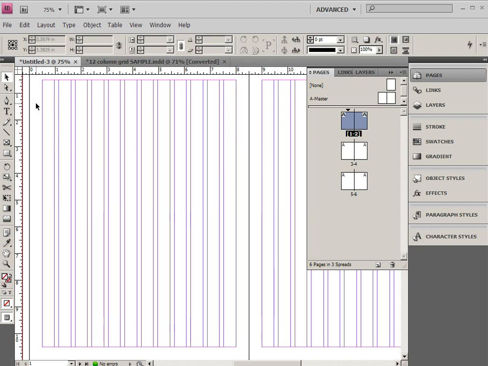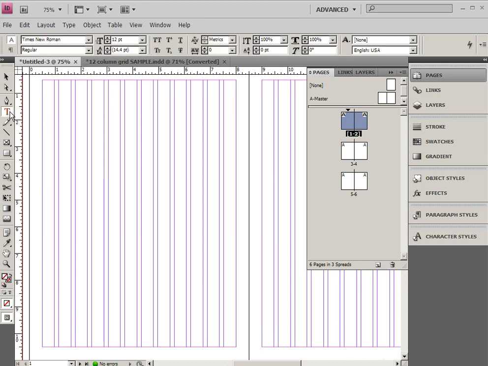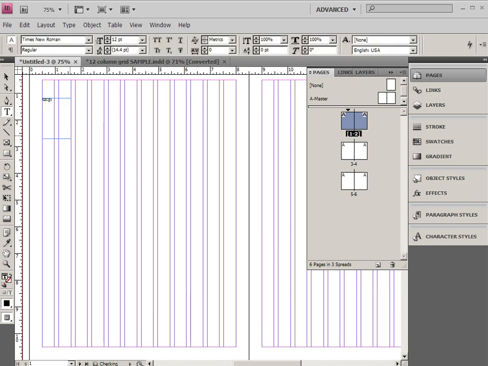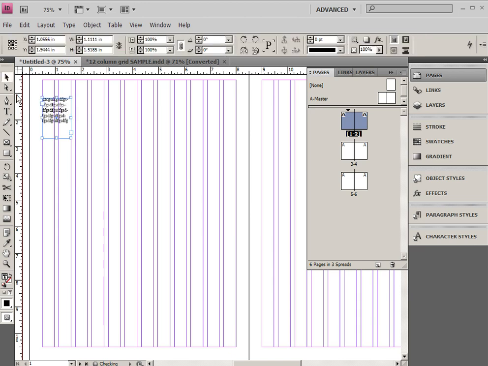Now, one of the things that I want to point out about this is one of the most typical things that you do is set up text. And so you're going to be creating text frames using these guides. So if I start to create a text frame, I can click and drag and create a text frame quite easily that will fill in that column. Easy. Now, I do want to point out, though, that this is generally a bad idea, because often you're going to have a document that has multiple columns, and you're going to have those multiple columns exist in the entire document.